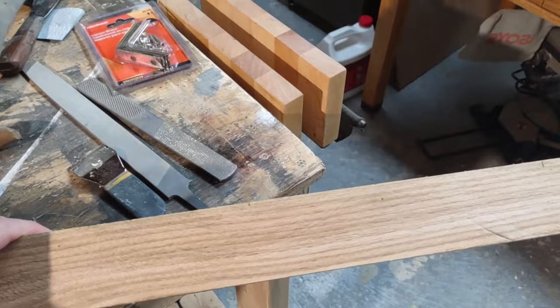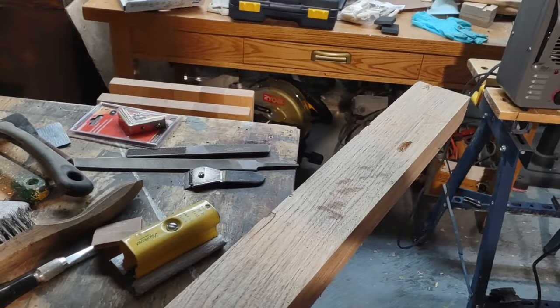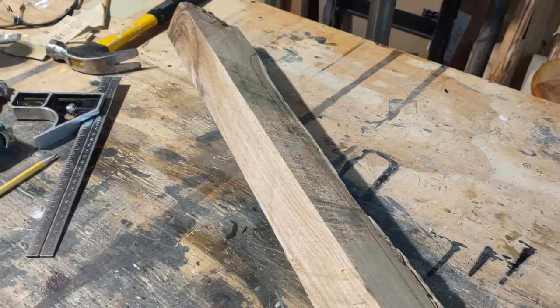So what we're gonna do is cut all this out with the jigsaw. And the piece that's left over, looks like I'll be able to make a cane or something out of that. So we're going to keep that because it is a nice piece of wood. And this should work out real nice. We did one of the basket weaves out of this slab a little while back. And I've been keeping this one, but I think it's time to dig into it. So here we go.